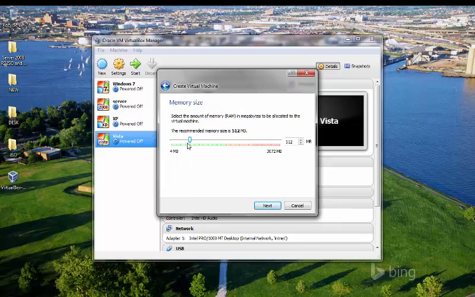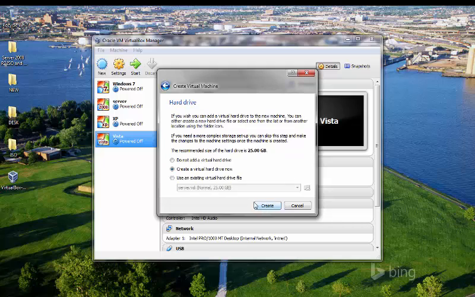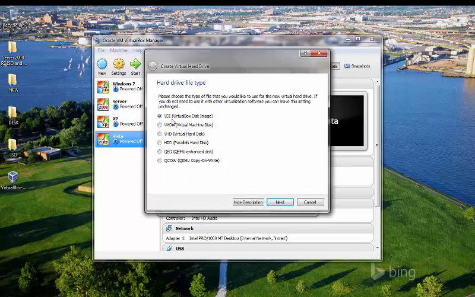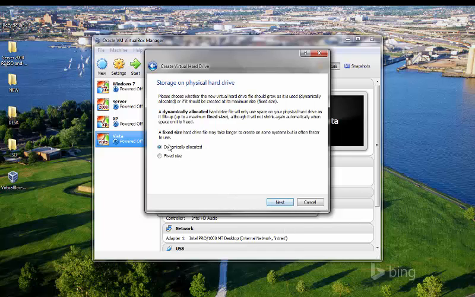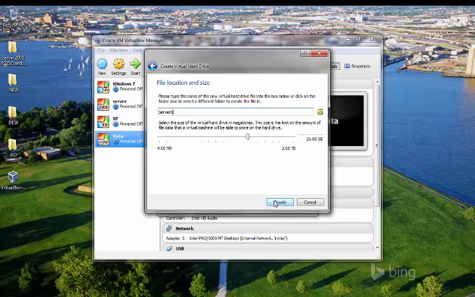When I hit next, same as I was showing you before, the memory option comes up. I'm going to continue and assign this 512 megabytes. Then I'm going to hit next. It's going to ask you to create a virtual hard drive, which I also explained previously. That was a VDI. And I'm going to go ahead and create. See, it says VDI VirtualBox disk image. You're going to hit next, and you want to dynamically allocate the size of this hard drive. You don't want a fixed size. You're going to hit next.